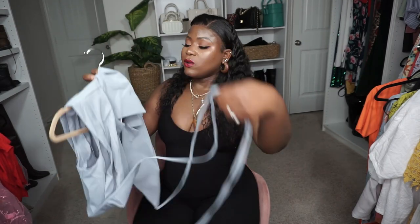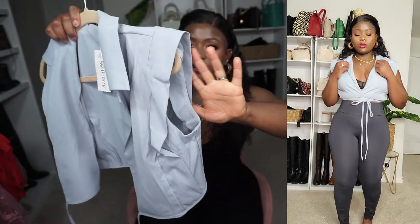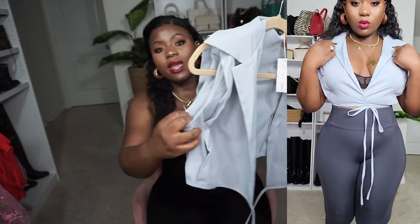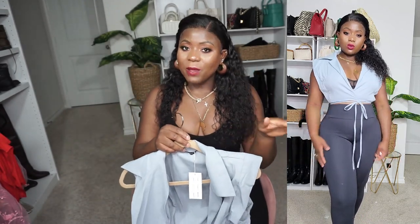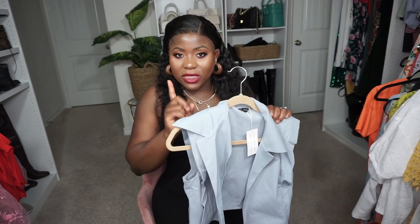The next one is a cute crop top with a collar and an exaggerated but short shoulder — it comes with a nice shoulder pad. It's sleeveless on the sides and comes with a string that you can tie around your waist to create definition. I always advocate for a nice waist — even if you don't have it, create it! I'd pair this with some gray pants and a black or clear heel.